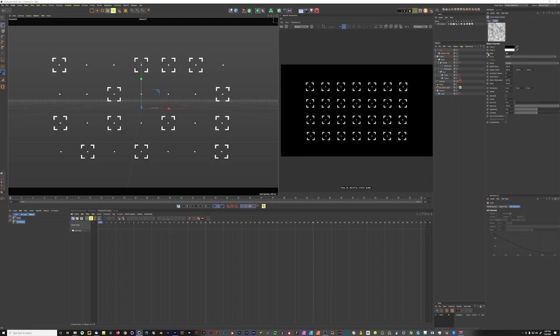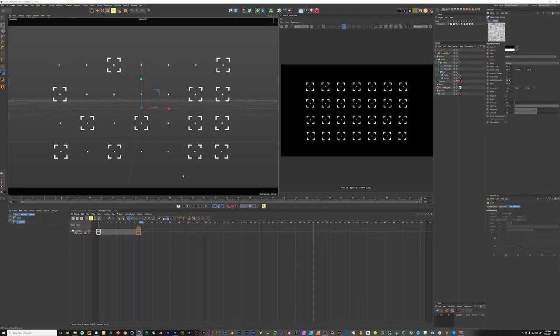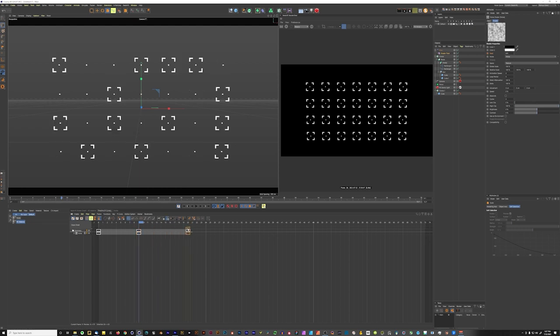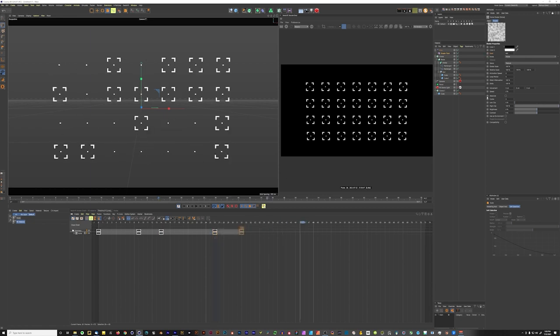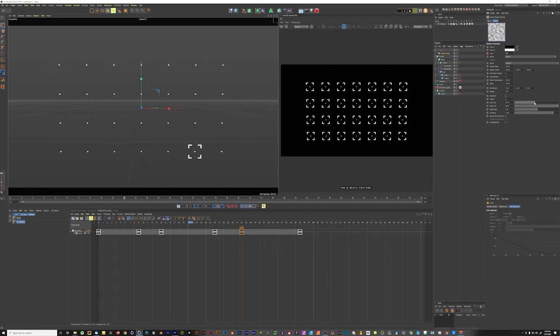I'm going to animate the seed again. But this time, I'm just going to make it random values. So it starts and stops. Which makes it feel more like it's processing stuff. So that's pretty cool. So you have control with the high clip and the low clip of how many of these you really want there.